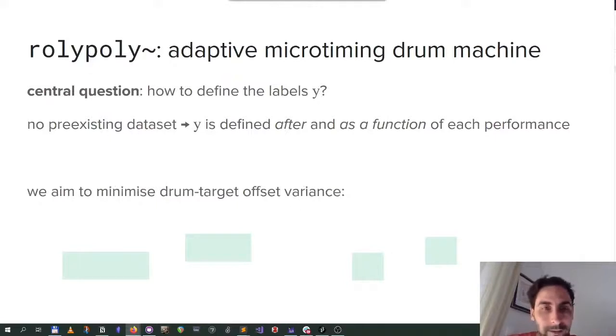And what I propose is to minimize the offset variance between the drum and, let's say, the guitar or whatever human instrument. So what this means is we might have an average offset between them, so they don't have to coincide directly. That's for many reasons. It might be a stylistic choice, or it might be something technical. But we want, around this moving average, the variance to be limited. We want to minimize it.